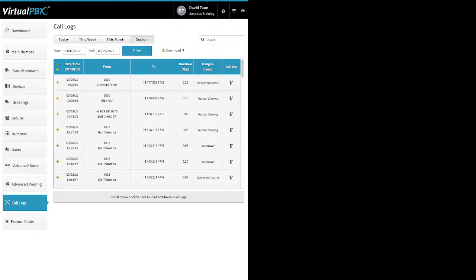So if you need your call log details for compliance reasons, then I would recommend downloading these files at least every month. If you have heavy call volume, you might have to go week by week for your downloads, because larger data sets take a lot longer. I haven't tried a large data set recently, but I know a few years ago when I tried a large one, it took forever, and then it didn't give me everything.